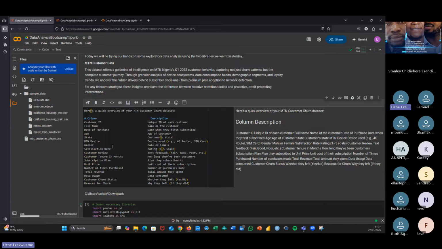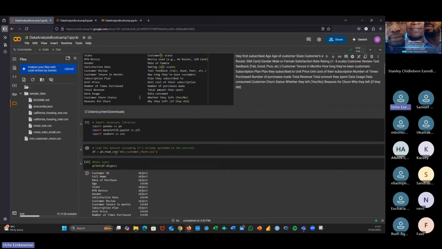For businesses that run ads, when you're done running ads, you check the cost of those ads against the number of customers that joined after you were running the ads. That will give you your customer acquisition cost, how much it costs you to acquire one customer. So total revenue, data usage, customer churn status, so whether they've left or they are still using it, and the reason they left.